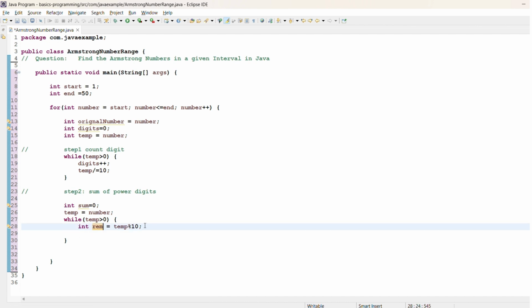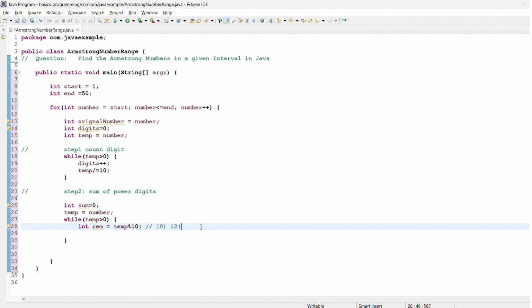So whenever you are dividing your numbers, let's suppose 10 is divided by 10, what are you getting? The quotient is 1. And what is the remainder? The remainder is 0. What if it's 12 divided by 10?